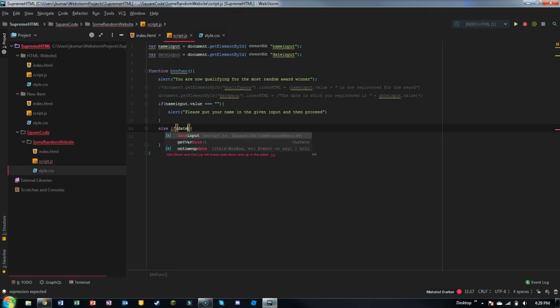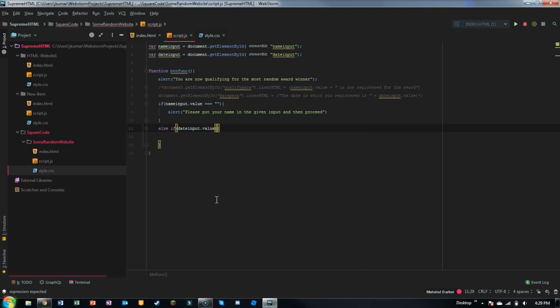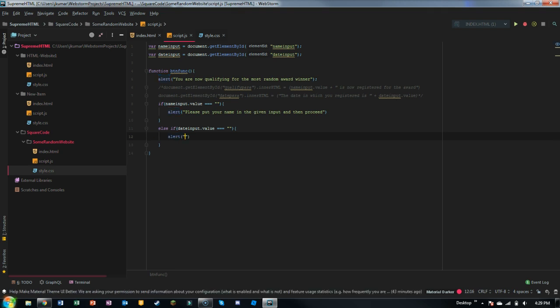Now we need to go date input dot value. And then we have to put this here, alert, and we need to add that blank one. Triple equals just checks if the value is equal to. Double equals just sets it. No, the double equals, how do I explain? I'll explain this in a later episode. Right now, let's put this here.